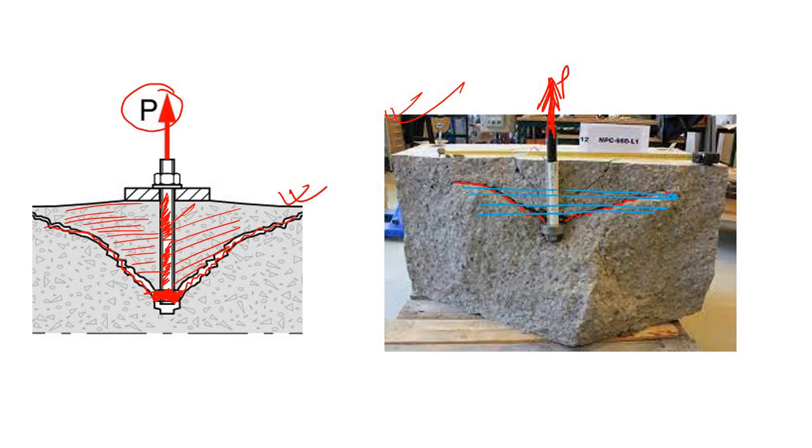So the design is also clear to you. First, you have to make sure your bar is strong enough, and if the bar is strong enough, then the concrete becomes susceptible to failure. So to make sure that the concrete will not crack under this type of tension, you have to ensure that we have provided a sufficient amount of reinforcement.